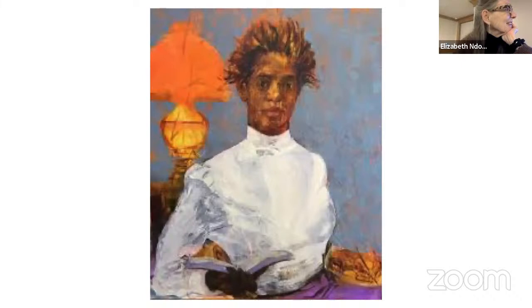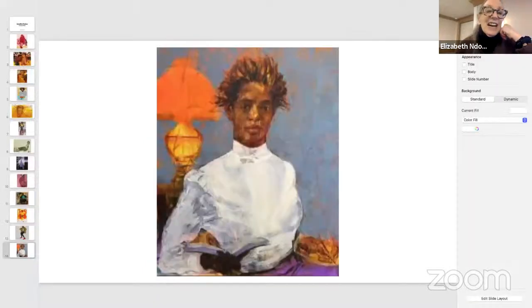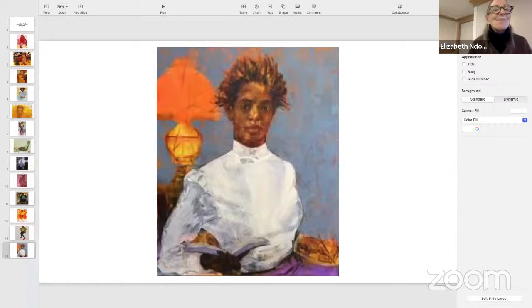Liz, did you get these images off the internet? I did, yeah. This is the second time we reviewed her, and all these seem new, these paintings. Yes. Lamp is cool. All right, so that's the end.